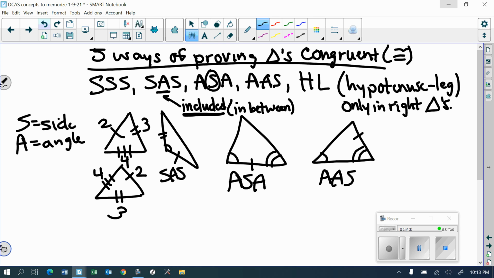Okay, now angle, angle, side is the trickiest one because, as I'll show you in just a second, it depends on which side that S is on. Notice this S right here is next to the 2 arcs. So here's one that you might think, you might say, oh, those 2 triangles are congruent because I see AAS in this one and I see AAS in this one, angle, angle, side. But here's the difference. These are not congruent.